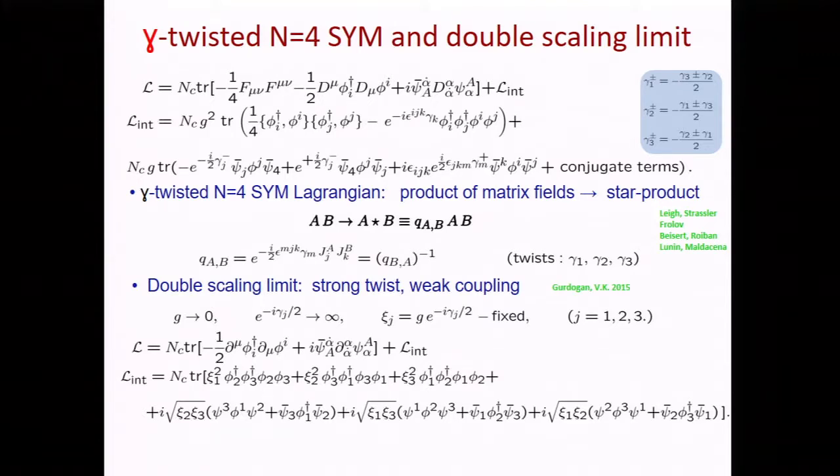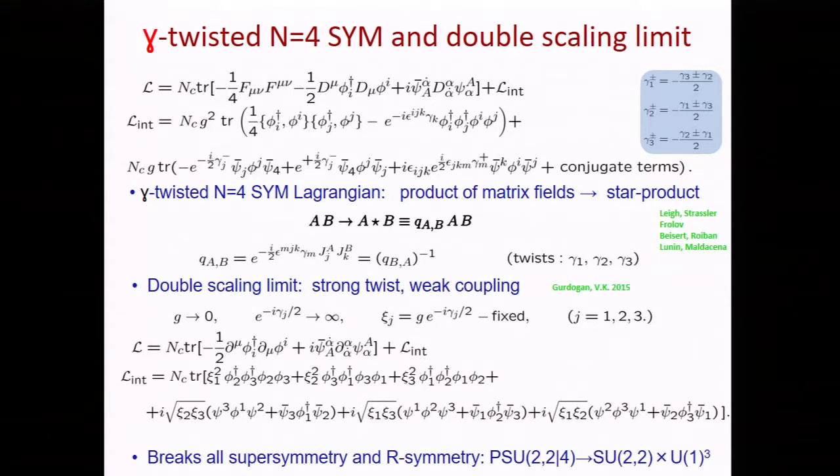presumably integrable, because after all we start off from an integrable deformation of N equals 4 super Yang-Mills. So the original superconformal symmetry is broken to a subgroup which is a conformal group. At least naively it's not broken. We conserve all the conformal properties, but of course we have to watch the anomalies, conformal anomalies, and also the U(1) cube is the residual R symmetry. So this is the most general model.